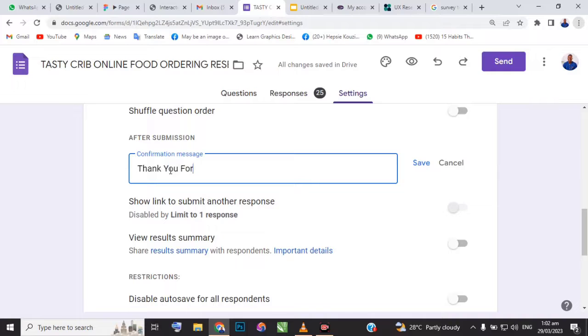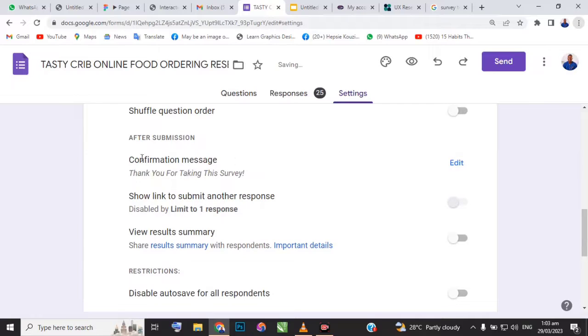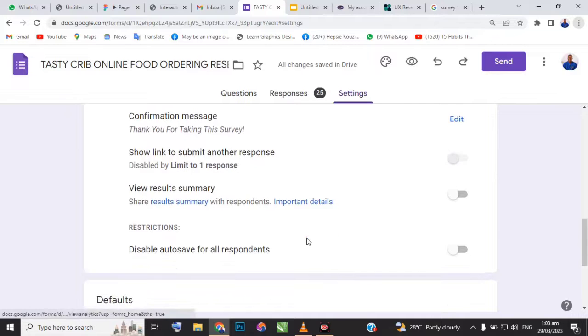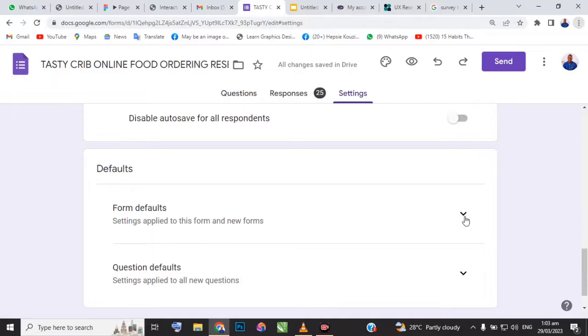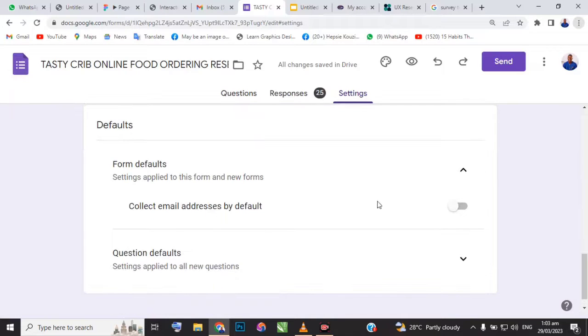So you could put anything you want, and save. So these are confirmation messages. You could put something of your choice. Do you want to show the link and all of that? You can just explore this part on your own. You get the default form, just check and all of that.